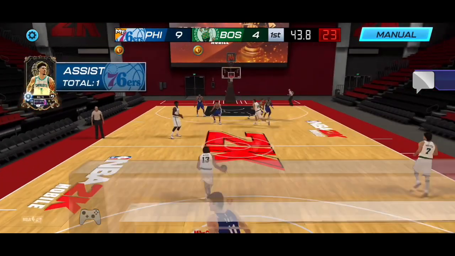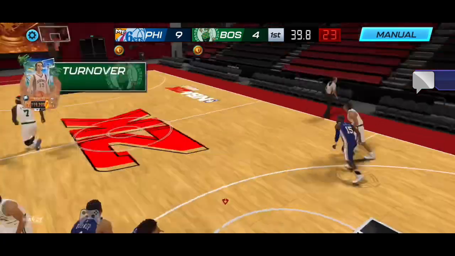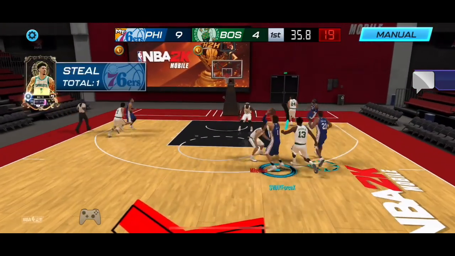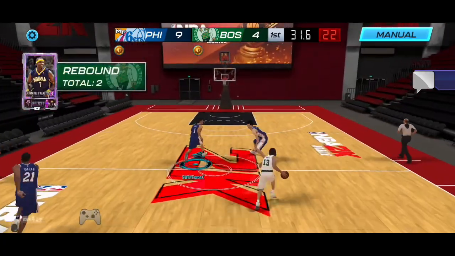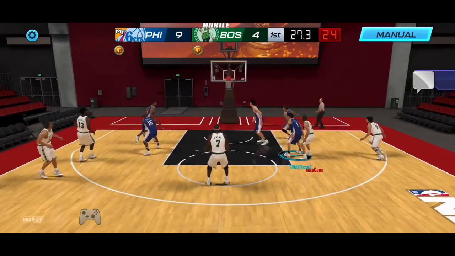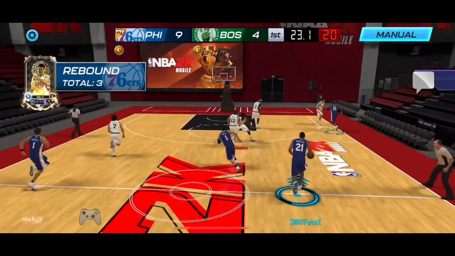So it's a nice mix of inside presence and perimeter presence on the defensive end of the ball. LaMelo? No. That was a rush shot. LaMelo does hit those, don't get me wrong. He has a real smooth shot. And there goes Yao with another rebound.